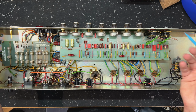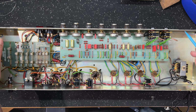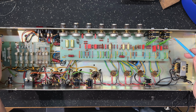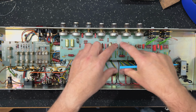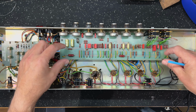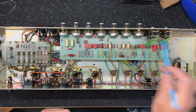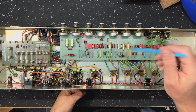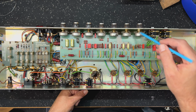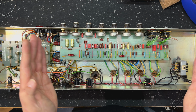Now, this is just prior to the JCM 800s coming out. And as we know, the 2203, the 2204, and the 1959 and 1997 models in the JCM 800 era, for the first few years, still had chassis mount pots with, you know, ST1 board sitting in the middle of the amp. It was only when they went to the horizontal input 800s that we saw this style of construction with the PCB mount pots. So, you know, interesting. As I said, I understand there's only 150 to 200 of these made.